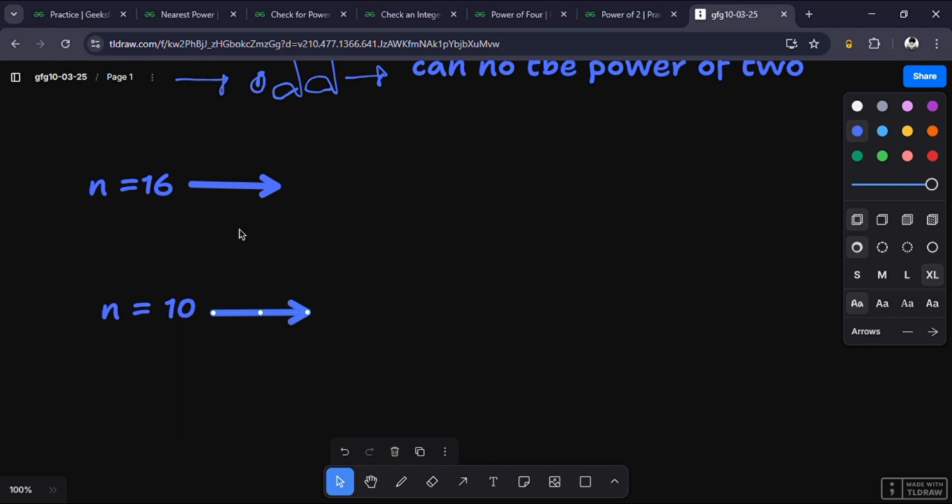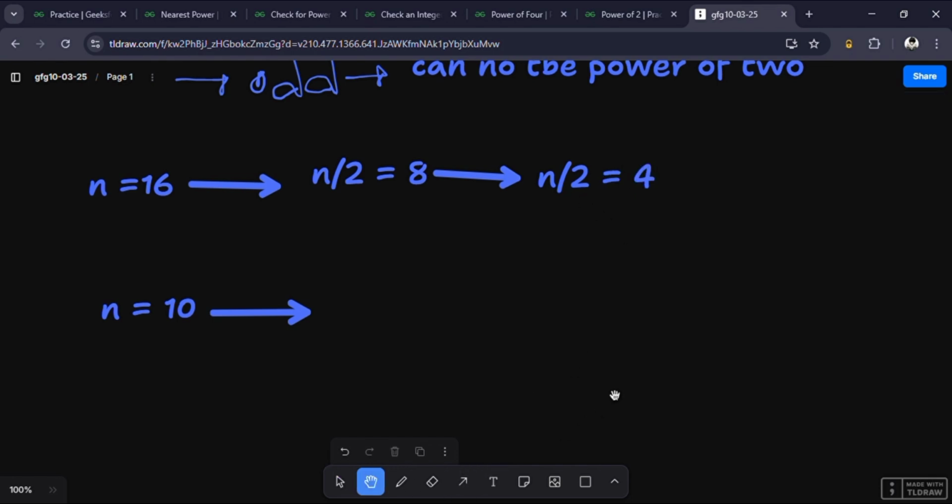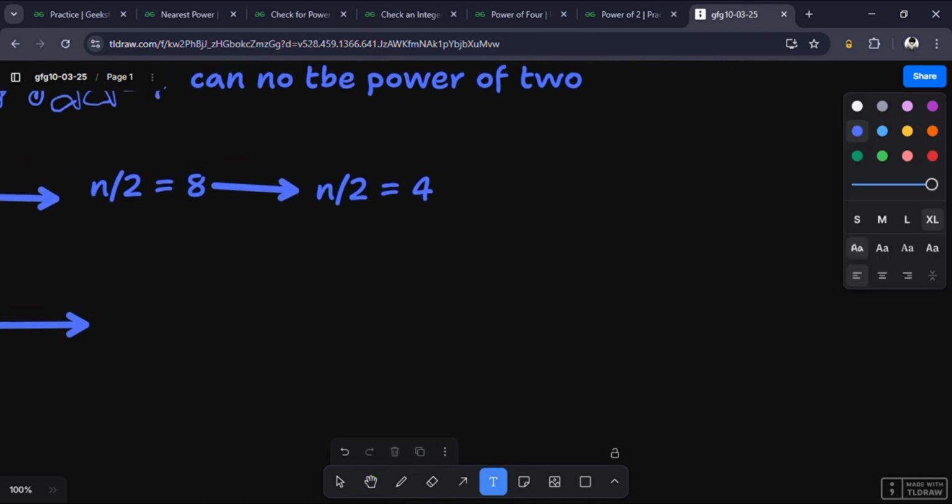Let's see. Suppose n equal to 16. If you divide n by 2, it is equal to 8, right? This is also even, also divisible by 2. Then in the next step, again divide this by 2, n divided by 2 will be 4, right? And this is again divisible by 2.